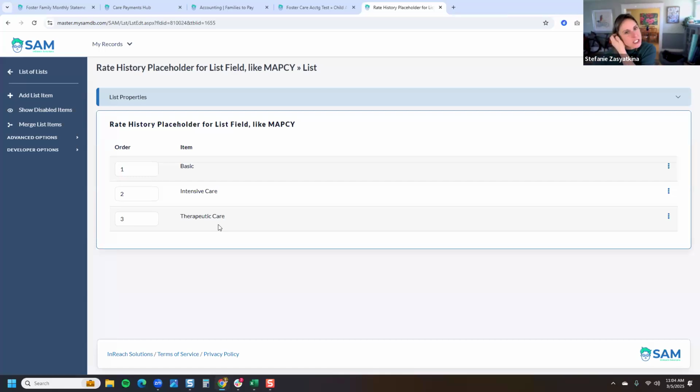So this particular page, I don't think you can actually access anymore. You might be able to get to it from the list, but you would add different items in here, right? To be intensive 1, 2, 3, 4, basic 1, 2, 3, 4. That's all that it would look like. It's really just a list item that you're adding. Same, can't be set up because again, every state, every county can potentially do them differently. Okay. Because the way they say it is LOC 1, LOC 2, LOC 3, and LOC 4. That's right, how they do it.